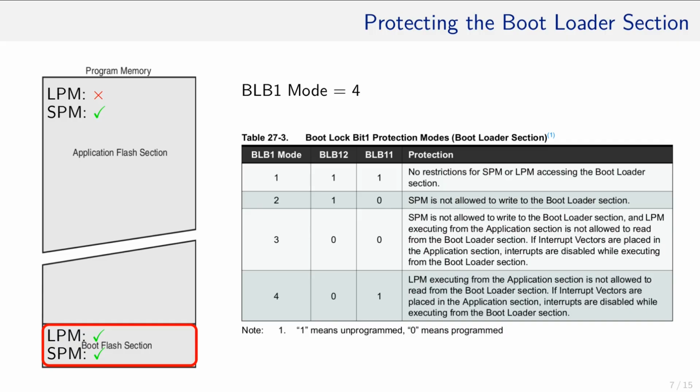Please refer to the chapter Flash and EEPROM in the ATmega available in this course to see how data is written to the non-volatile flash from the application. Okay, now we know what modes we have, but we do not know where those bits to configure BLB0 and 1 modes are located.